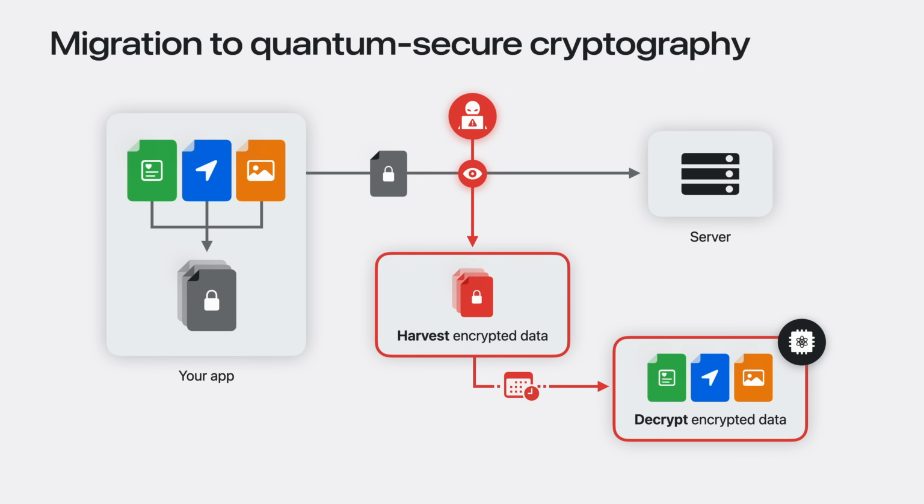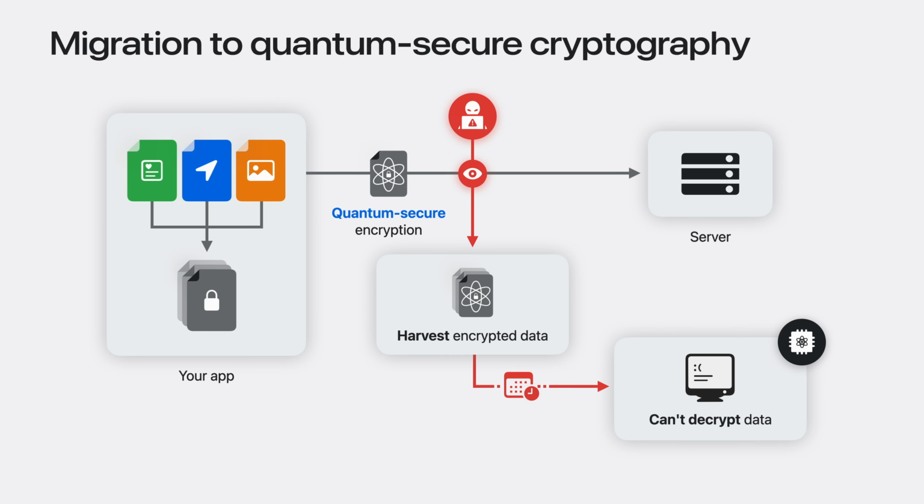To tie back to the quantum attacks I discussed, the highest priority in the migration to quantum secure cryptography is to defend against harvest now, decrypt later attacks. This is because protocols that send encrypted data in transit could be getting their data harvested right now. To defend against this, you need to migrate to use quantum secure encryption for data in transit. This is especially important if your protocol handles sensitive user data.